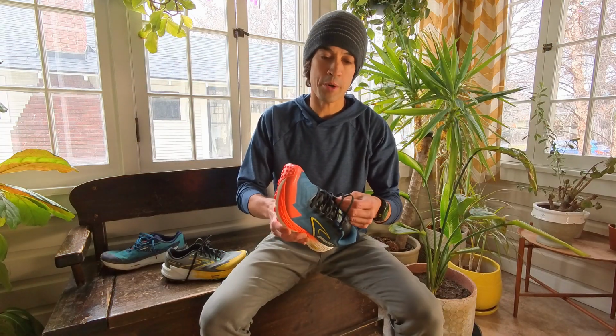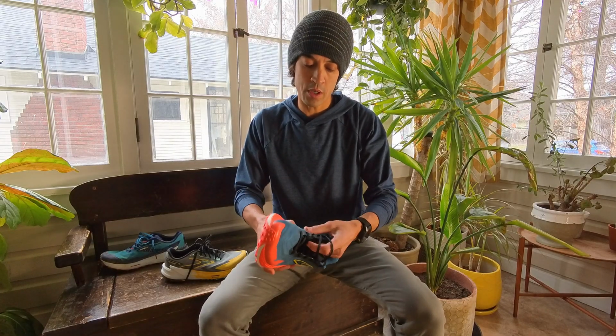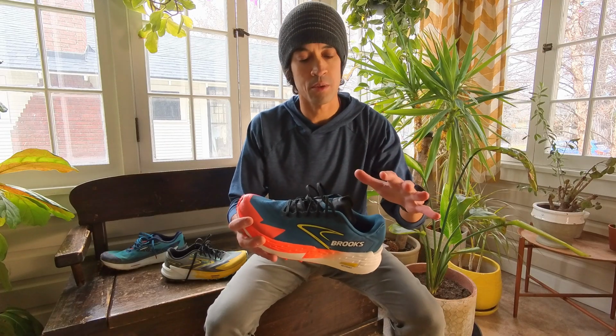Taking a look at this upper here, they did make a few changes. It's a single layer TPEE mesh here. There are no underlays under here as you have in version 2 and version 3. I'll get into this in more detail when I do a full video review on this shoe. I've loved version 2 and version 3, so I'm definitely going to do a full video review on this one. I'll get into all the details.